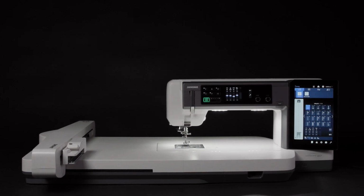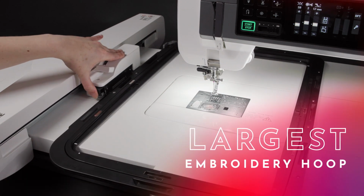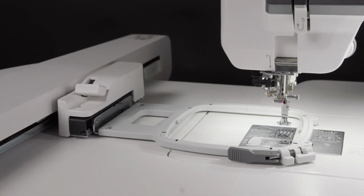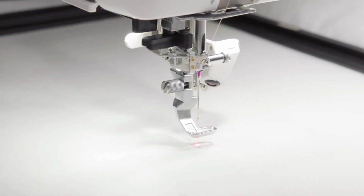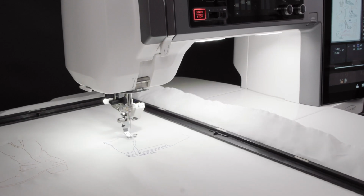Continental M17 is intelligent and easy to use. Attaching and releasing the hoop from the embroidery arm has never been quicker. And it even tells you when you've connected the wrong hoop. To make life easier, our positioning embroidery marker indicates the needle drop position, giving you perfect positioning every time.